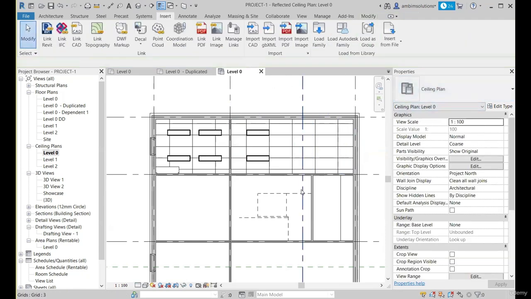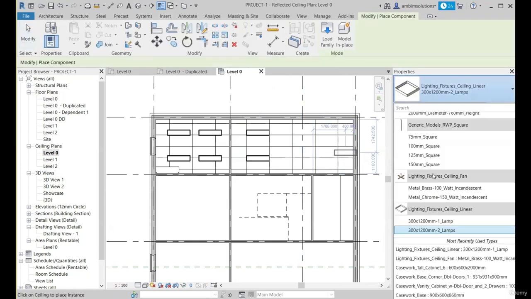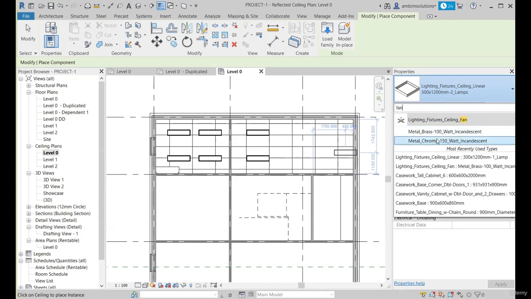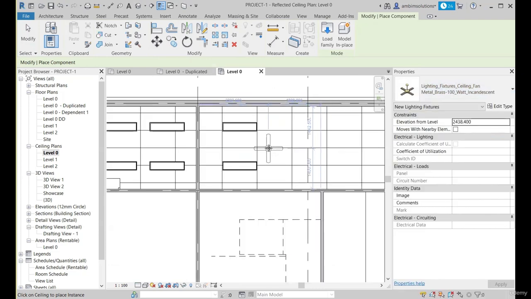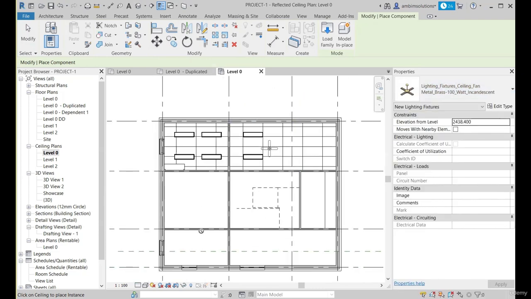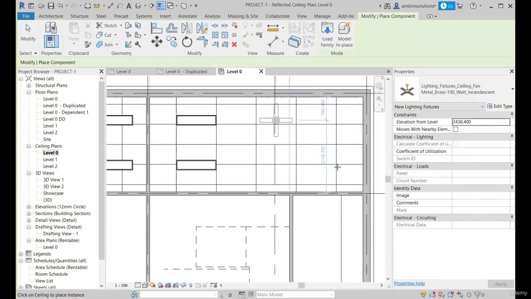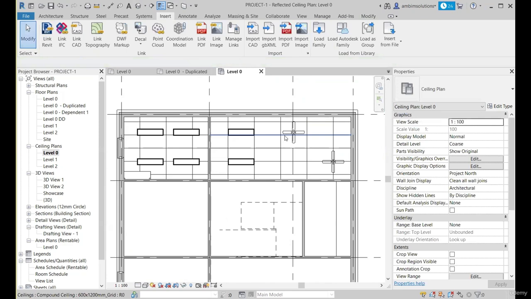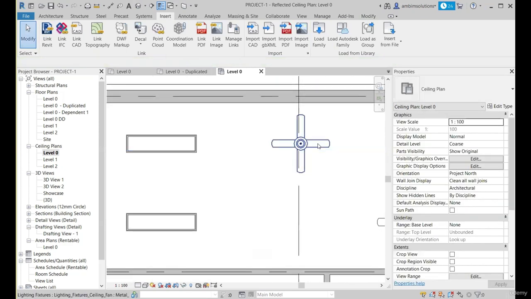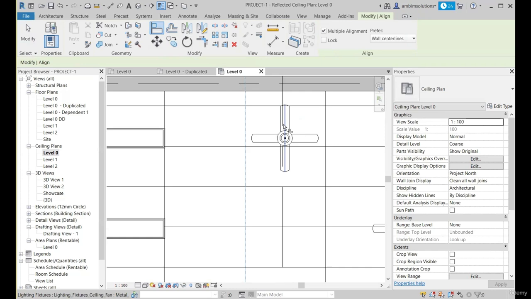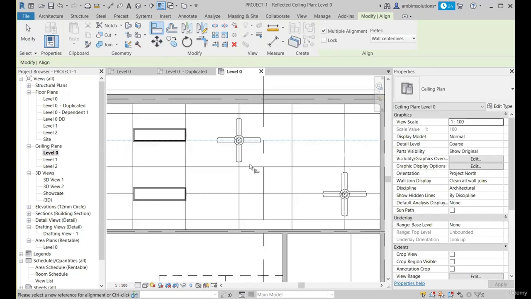Similarly, you can go for a ceiling hosted fan. Go to CM, search for fan here, F-A-N. You can search it here as well, in the search, and go for the fan. You can see you are not able to place it anywhere except the ceiling. So place it in this fashion. You can align it, you can move it, you can copy it, everything is possible. Let's say I want to align the fan to this grid. Now it's aligned.